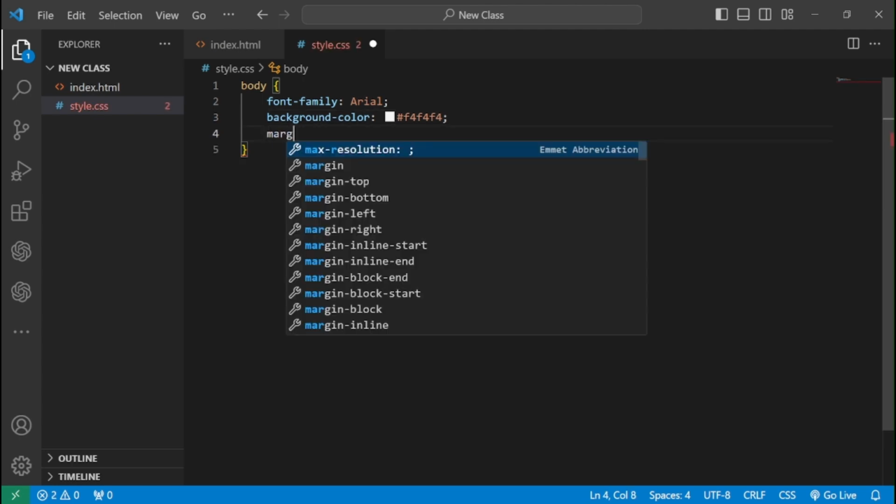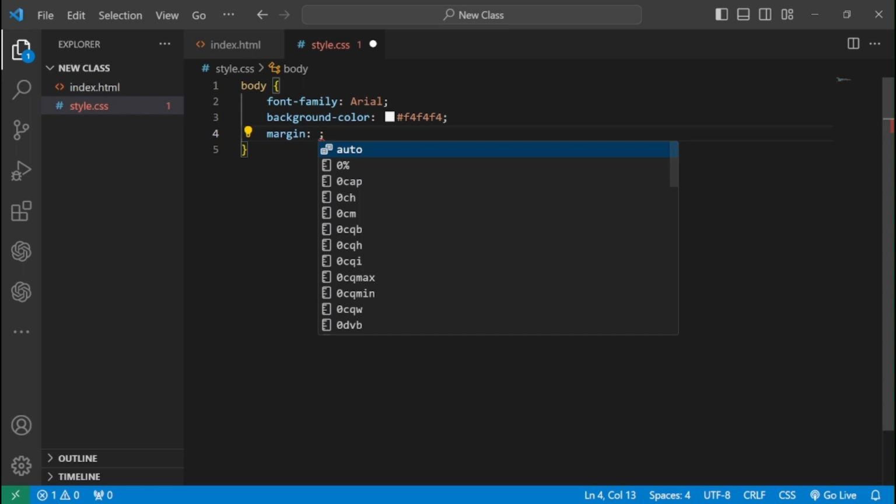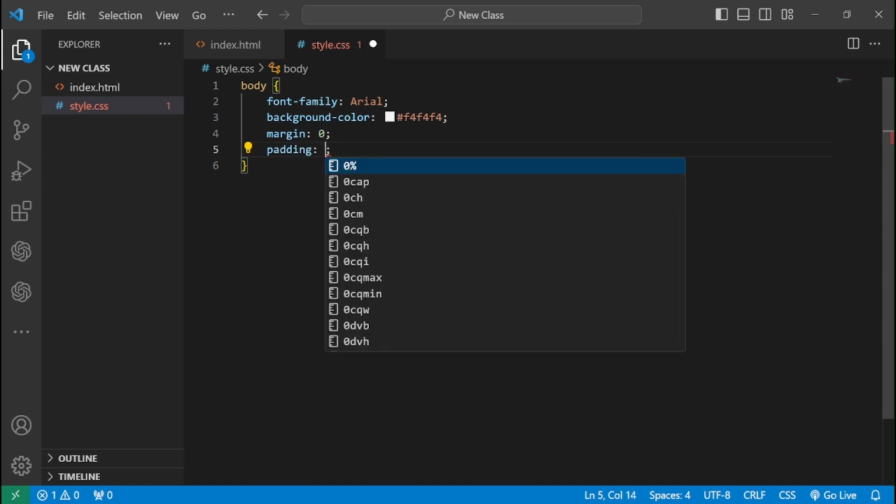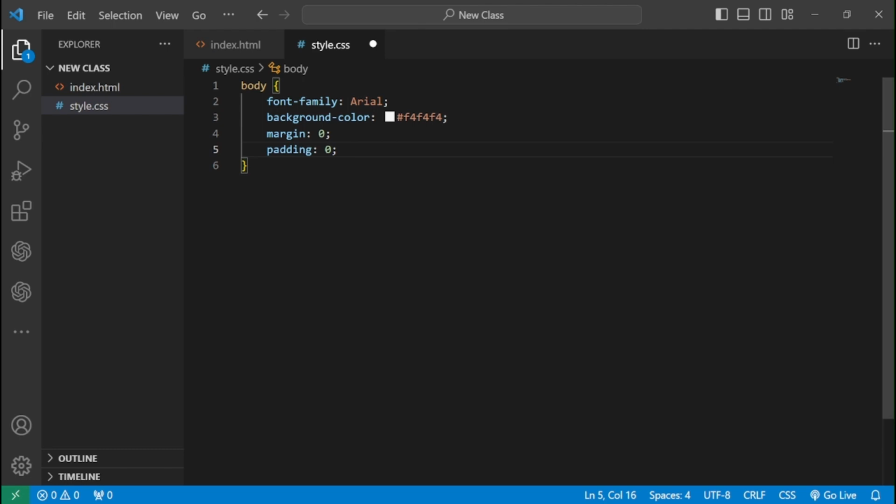And let's remove the margin entirely. Let's make it 0. And for the padding as well, let's remove it. Let's remove the padding to 0. And I think we're done with our body. Let's go to our container, the container we created, and let's style it.